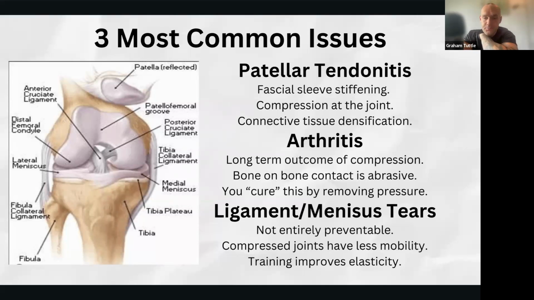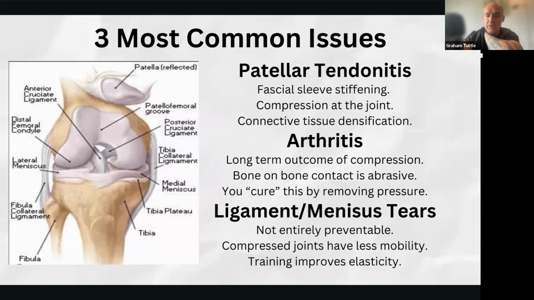And then finally, we have our ligament and meniscus tears. The important thing is to understand that these are not entirely preventable. As much as people talk about bulletproofing joints and bulletproofing knees, if I shot you with a bullet, it's going to go through. If I hit you with a car, it's going to break something.